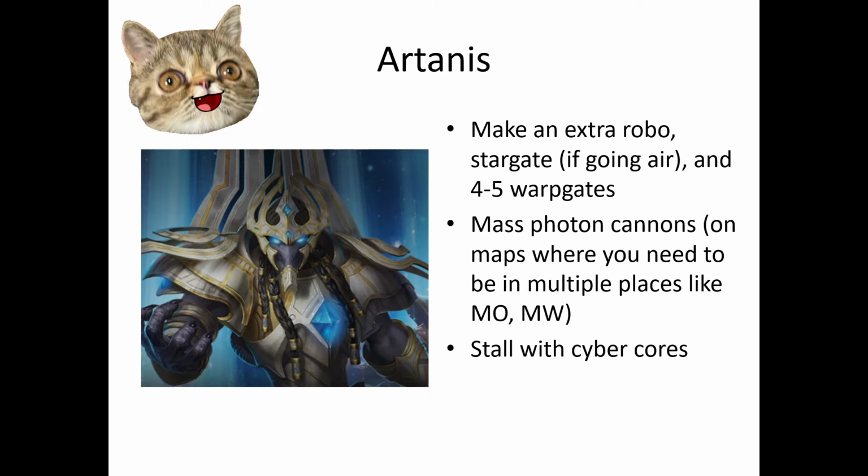For Artanis, make an extra robo or Stargate if you're going air. Make an extra robo no matter what because the observers are going to be useful, and make a lot more warp gates.